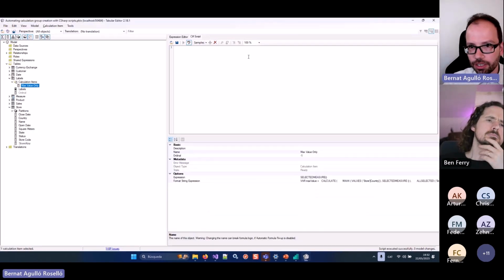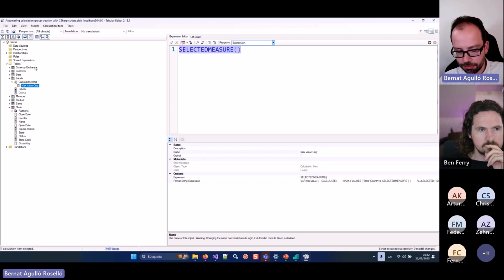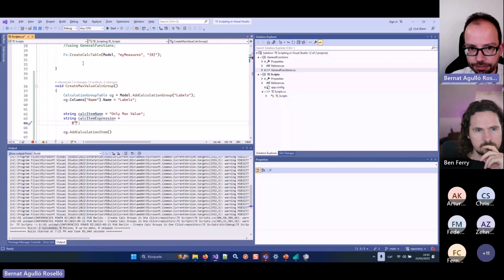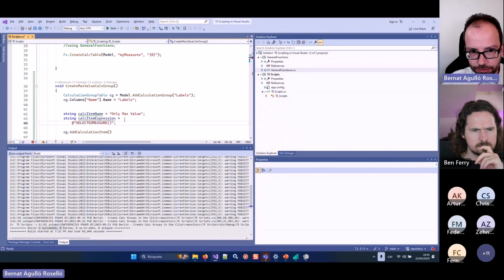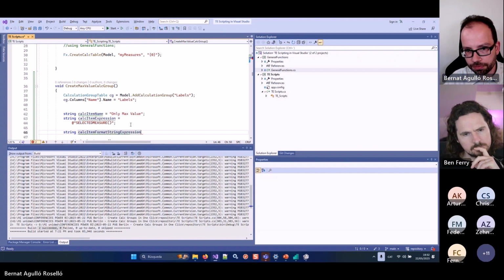Actually, first, this expression refers to the selected measure. Okay, maybe this is not that tough, but it doesn't matter if we leave it like this. This is a calc item expression. But we'll do just a string and then calc item format string expression. Yeah, better long than cryptic.